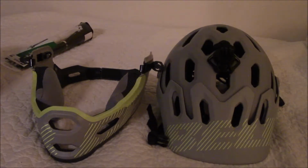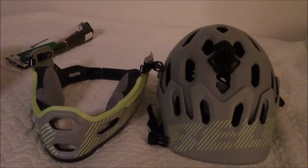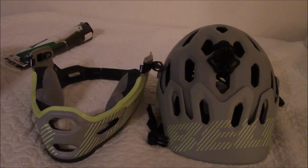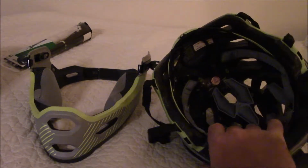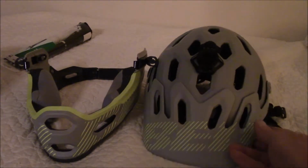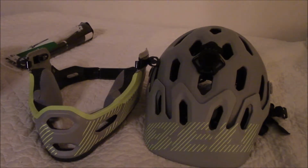The next one level up is the Transfer 9. That is their primary full face helmet that everybody gets, just because the price point is $200, which is a good price point for a full face helmet. It's not too cheap. It's not too expensive. You're not going to be getting something like a carbon fiber shell, but you are going to get a little bit more protection as far as repeated impacts. The Bell Transfer 9 is not a modular helmet. It has less venting. It's a little bit heavier.